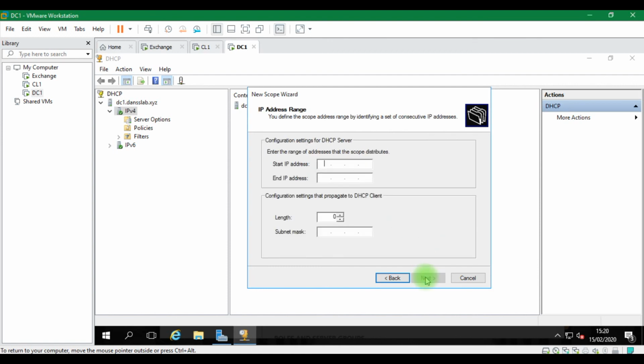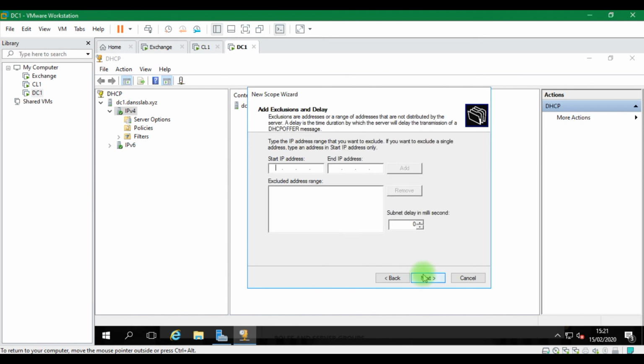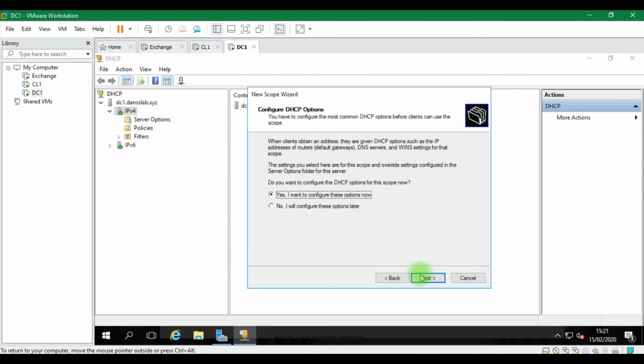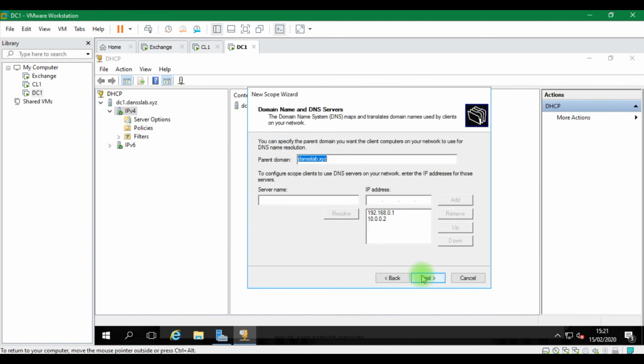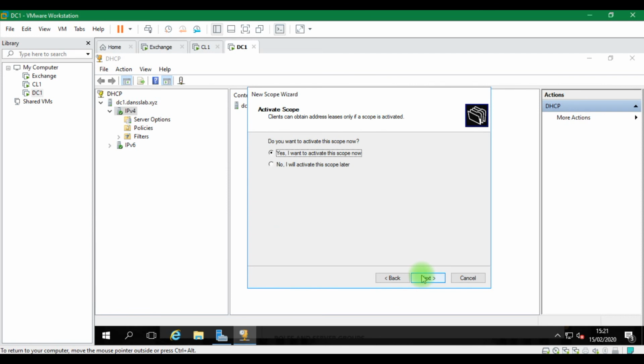Give it a name. Okay, so we're going to choose 10.0.0.100 to 10.0.0.120. Make sure we've got our subnet mask correct. I keep this number pretty high so we don't accidentally clash with any of our server IP addresses. Don't want to create a conflict for our default gateway, 10.0.0.1, configure all the defaults here, and we have now configured our DHCP scope.